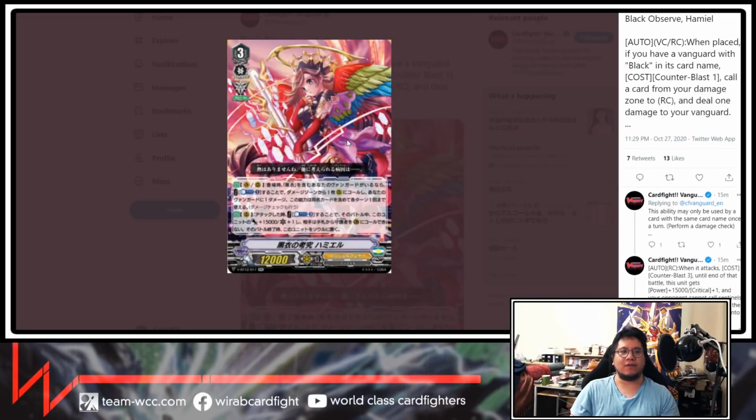Now this one is kind of surprising, we didn't expect a grade 3. So, auto Vanguard Circle, Rearguard Circle, when placed, if you have a Vanguard with black in its card name, you may counterblast 1 call card from your damage zone to Rearguard Circle, deal 1 damage to your Vanguard. This ability may only be used by a card with the same card name once per turn. Again, so hard once per turn.